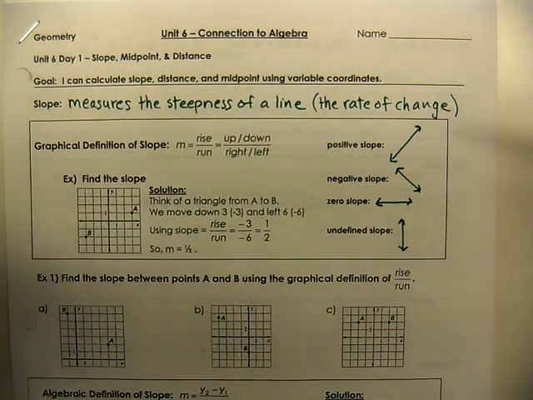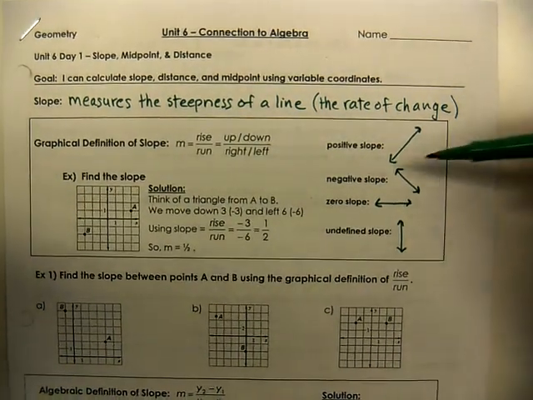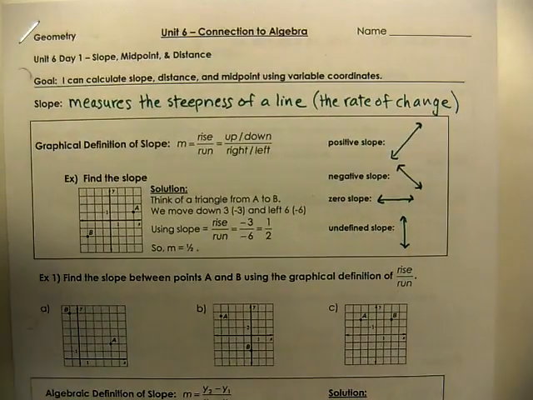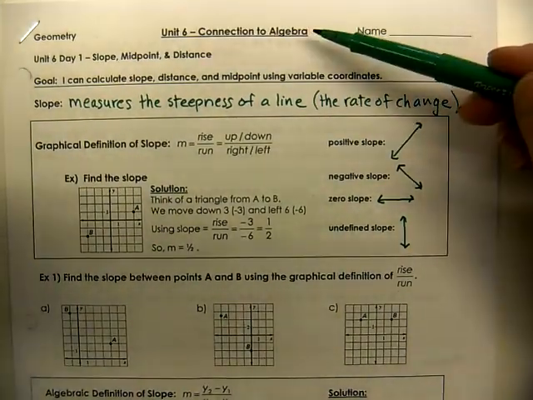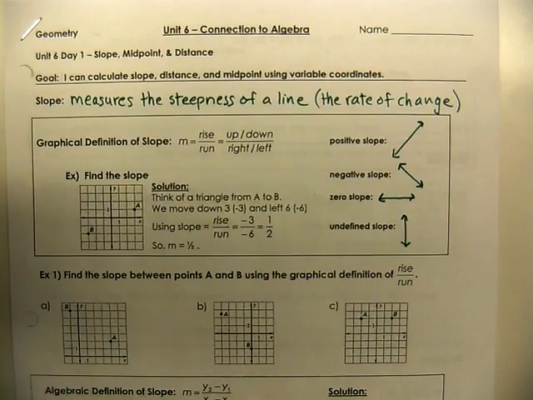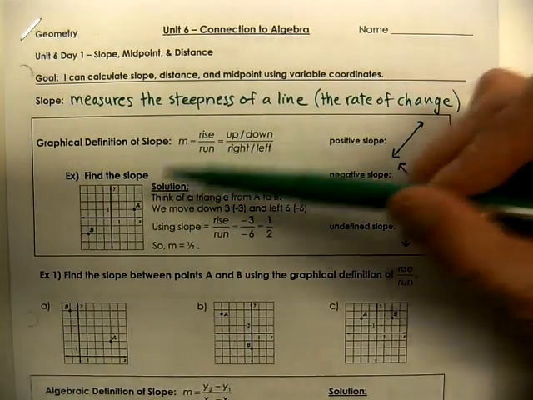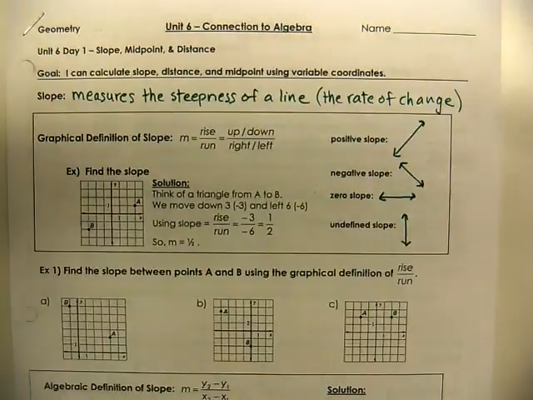Hey everyone, you may have noticed in geometry that we have these lines, and lines also show up in algebra, and so we're calling this the connection to algebra unit. We're taking a look at some shapes that are actually plotted on a coordinate grid, and we'll eventually extend that to some of the shapes we've studied like rectangles and rhombuses and trapezoids and other kinds of quadrilaterals. But we're starting off with slope, midpoint, and distance formulas, so this will be a bit of a review.